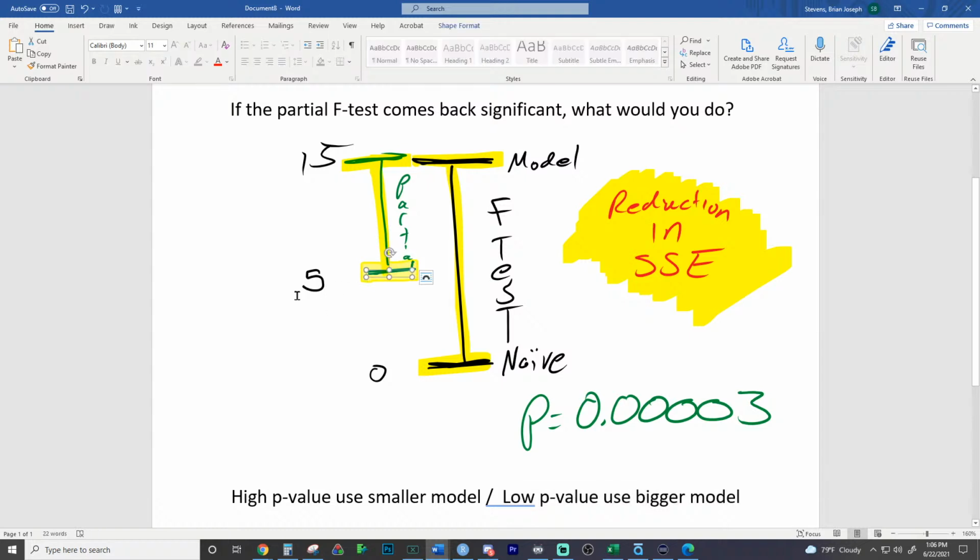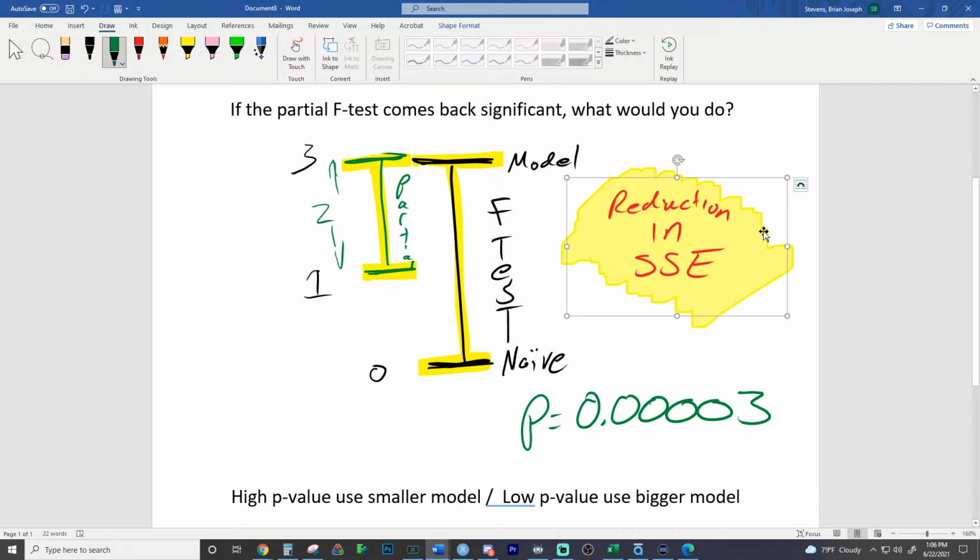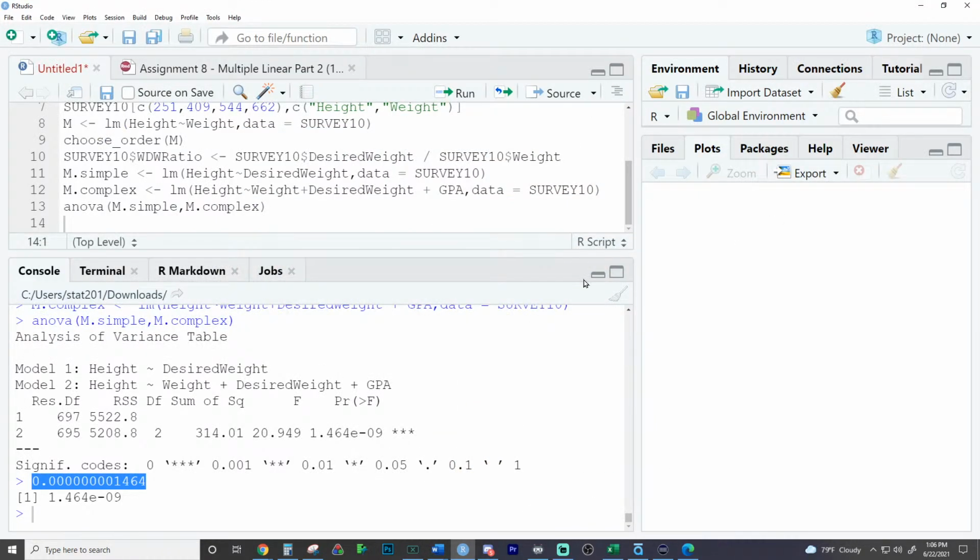because going from the smaller model, which was the one variable model in this instance, to make this for the context of the example we're doing, we could put the variable numbers right here. We went from a one variable model to a three variable model, and thus we're looking at a difference in the two variables. So we're saying, do these two variables right here add new information that is unlikely by random chance? And we're saying, is the reduction in sums of squared error, which is just reducing error, statistically significant? And you can see right here, the reduction is statistically significant with the addition of the two variables.